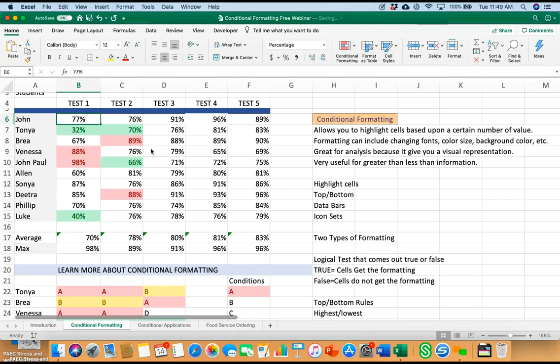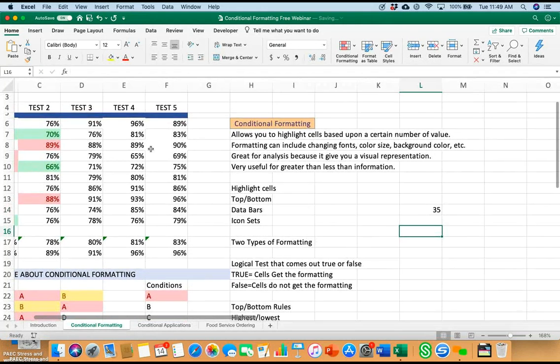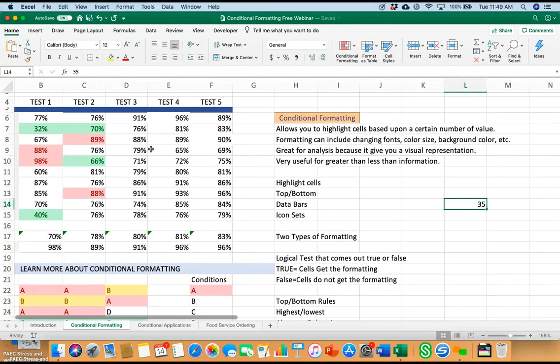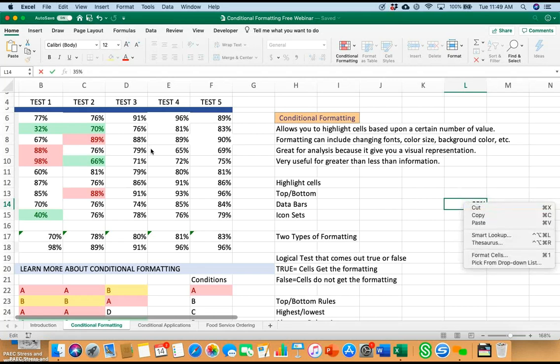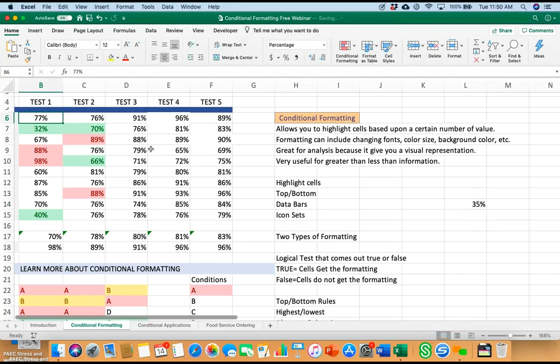Now, I will tell you just something to be aware of. If you're going to paste in data, be careful, because when you paste data, it's going to wipe out the conditional formatting. So let me give you a case in point. I'll just pick one number over here. Let's say I was going to copy it over, and this could have been my whole data set. Let me just do this in percent. If I just do a regular copy and paste, I'll wipe out my conditional formatting.